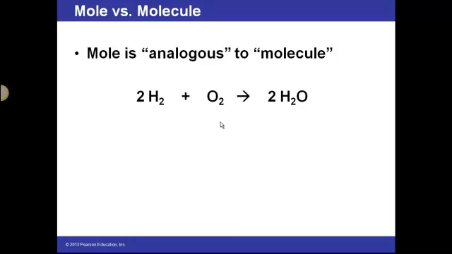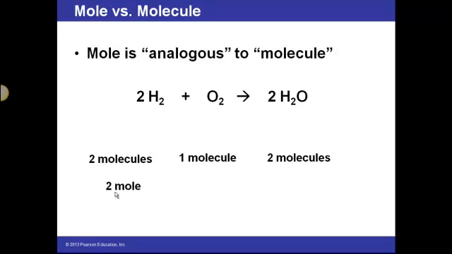And when we see our coefficients in our equations at the macro scale, these are equivalent to the moles of the compound that we would need to mix together to get a reaction to go to completion. So at the small scale, we could say 2 molecules of hydrogen and 1 molecule of oxygen combine to create 2 molecules of water. At the large scale, we could say that 2 moles of H2 come together with 1 mole of oxygen gas to create 2 moles of water.